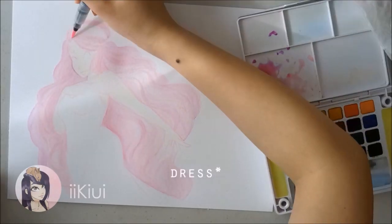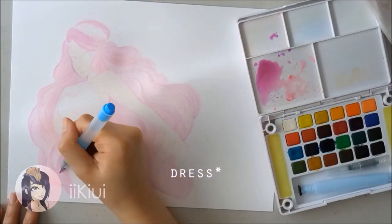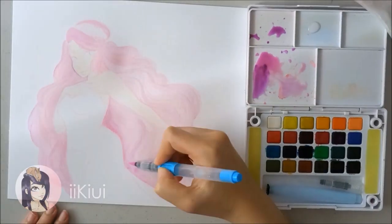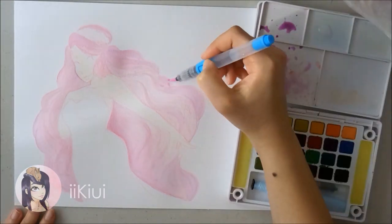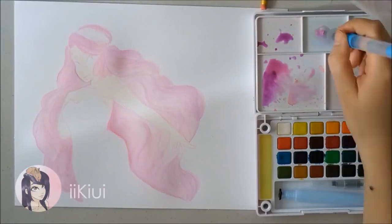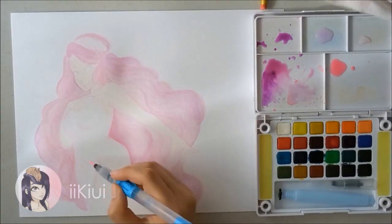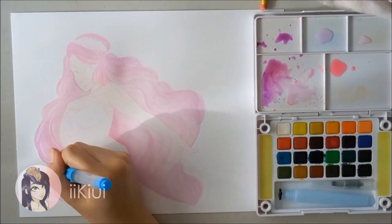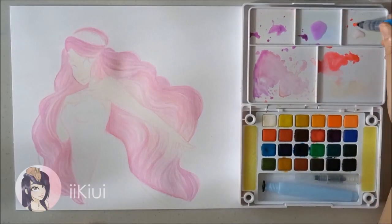For her hair, I wanted to keep it simple and white just because I wanted to represent a wedding dress, even though Valentine's Day is not just about boyfriend, girlfriend, husband, wife, blah blah. Weddings tend to represent love or showing love to family members, so I thought that was an interesting way to represent it.